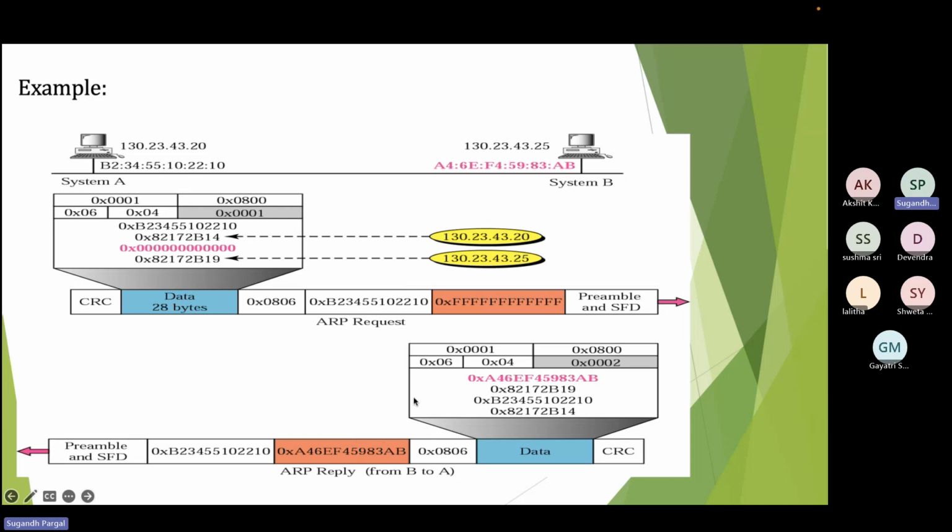Then when we receive that particular MAC address, it is sent as a reply and the order shuffles. Here is the sender's MAC address, and this becomes the sender because it sends a reply from B to A. Then the sender's address, then the receiver's MAC address and IP address.